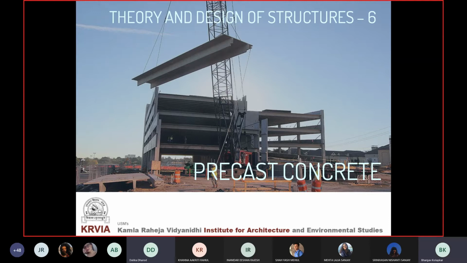So what do you mean when you say 3D precast? In 2D, every element is made, brought to site and assembled there, but in 3D precast you give the size of a module, the dimensions and everything, and then the whole box itself is made. It's precasted, brought to site and then just attached to each other. So if I have a room, the whole room is made. I don't have to separately bring the beams, columns, and slabs. The whole room is made in the form of a box, and then they are just joined together. Okay, so instead of elements, you're working with spaces here.